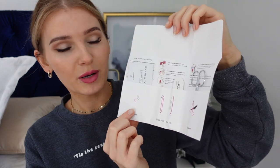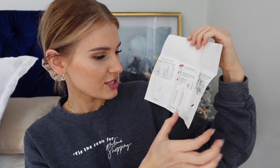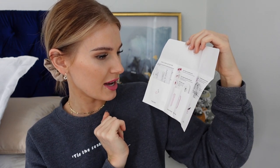All right, let's open it up. Oh, you have everything. They're fancy. So you have the prep pad. You want to prep your nails, the wood stick and nail file, the instructions and scissors in case you want to trim them. Wow, they really have everything going in here.